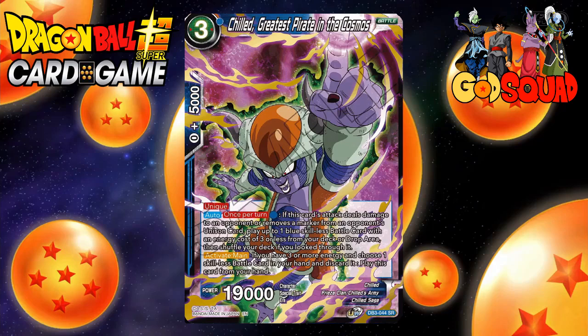So, 1 blue energy and you're getting out a 30,000 beat stick. I mean, granted, it's not going to do anything else, but it's still 30 thousand. Ew. Activate main says, if you have 3 or more energy and choose 1 skillless battle card in your hand and discard it, play this card from your hand. What the heck? Okay, see, that's why I said I don't like this.